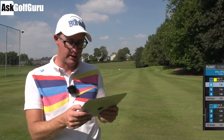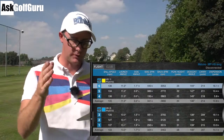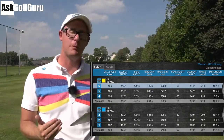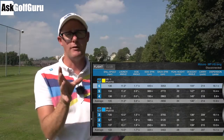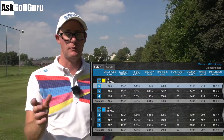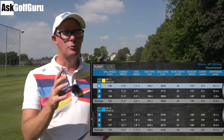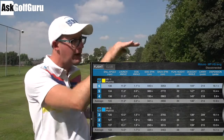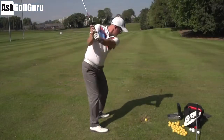The 2 iron is carrying 207, topping out at 215, dropping down to 197. Quite interesting when I miss-hit it, how far it drops back down, which is why I'm not really this kind of long iron player. I'm much happier hitting a 5 wood and a rescue I've done in the past. The 2 iron and the 1 irons would never really sit in my bag unless I distinctly wanted to hit some low kind of raking shots, quite often links golf possibly.